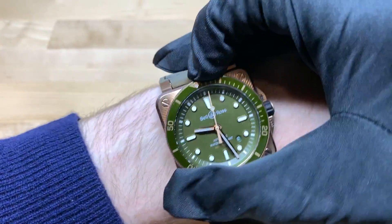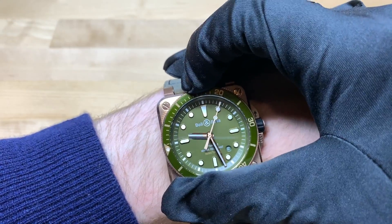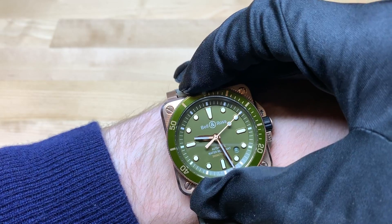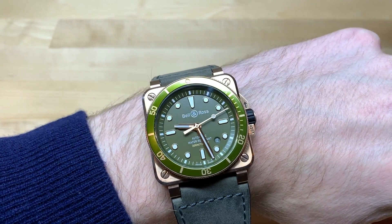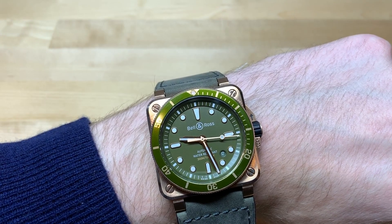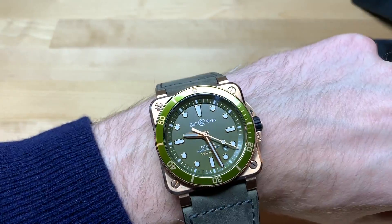The bezel test — it gives a rather satisfying click, has excellent lockup, and there's pretty much no shaking at all. You could definitely use it for diving very safely and it feels excellent. One qualm I have about the bezel is that it has an aluminum bezel insert as opposed to a ceramic one — I would much prefer a ceramic bezel insert, though some people don't actually prefer that. That's just my opinion.